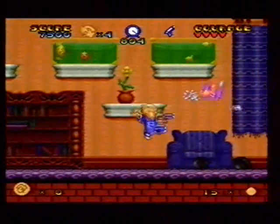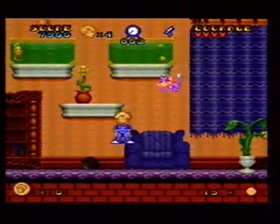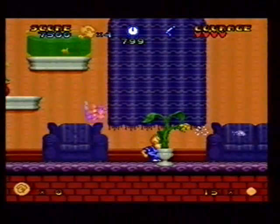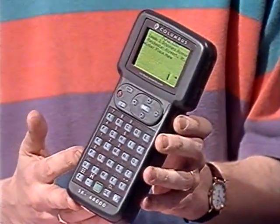You can catch him on the Big Breakfast every day. He's now starring in his own movie, and soon you'll be able to play him on the SNES, the NES, and the Game Boy. I'm talking about Dennis, that cute little tearaway from across the Atlantic. Here he is on the SNES, wreaking havoc in Mr. Wilson's house.